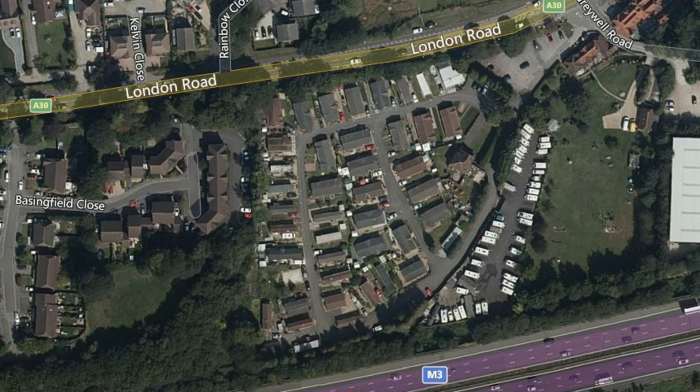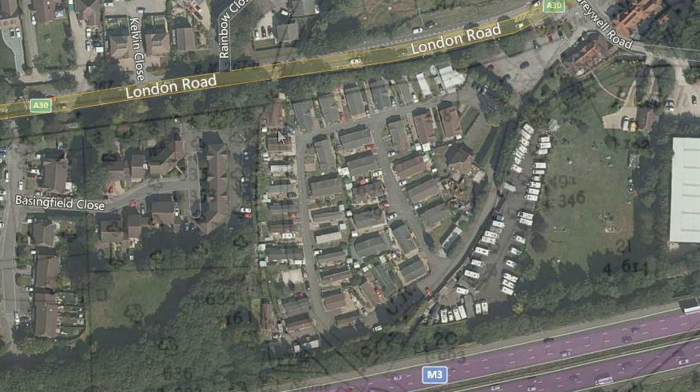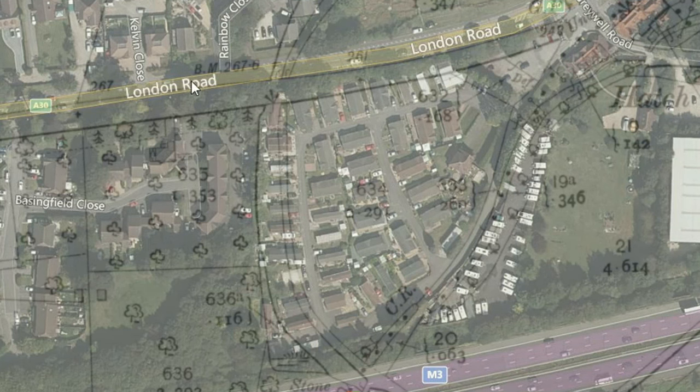I said I was going to cross the A30 and have a look over this side. I did that. Unfortunately, there is absolutely nothing to see. The canal, or any trace of the canal, has been completely obliterated due to modern building. And if I overlay the route of the canal on top, you can see why. Here's the route of the canal, here's the A30, this is Hatch Bridge, and our canal has been totally destroyed by the build of these houses here, which stretches all the way to the motorway.